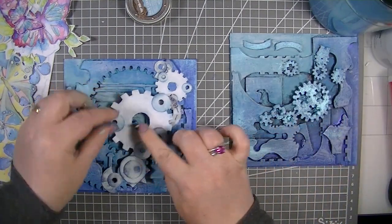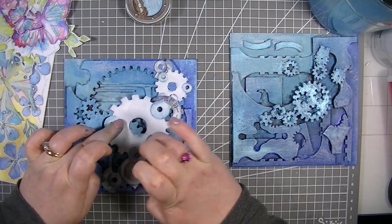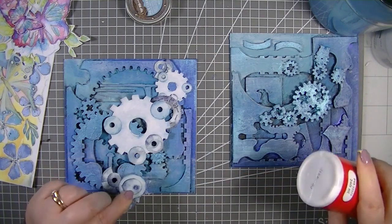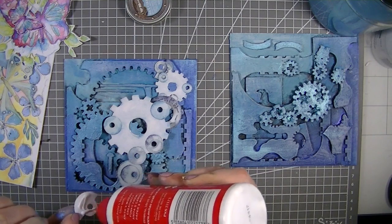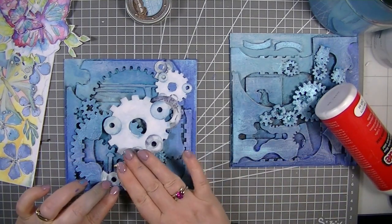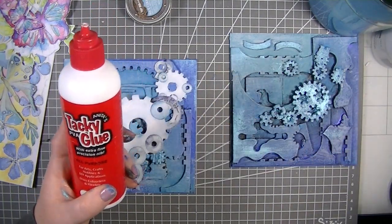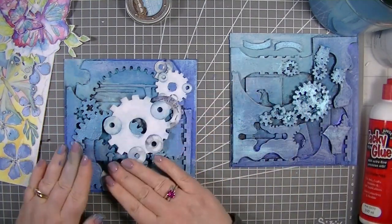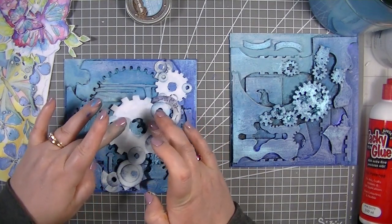Okay, so let's pop that down just there. So liking that, and then let's pop these few bits down. But I'm just using regular glue, I'm not using anything special to stick these down. So it's Anita's tacky PVA glue with extra fine precision nibble. I cut it really large because I do squeeze that one into my little one that I have.